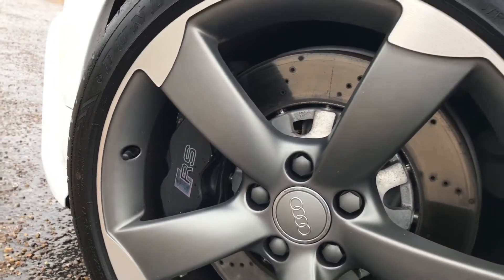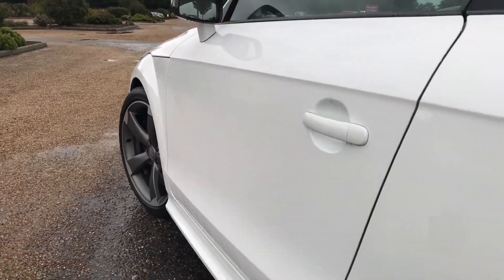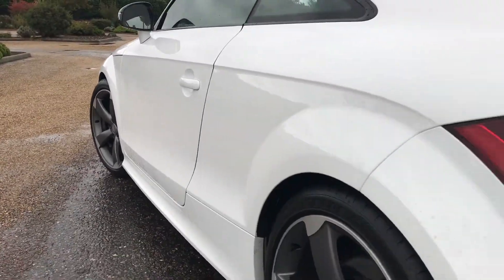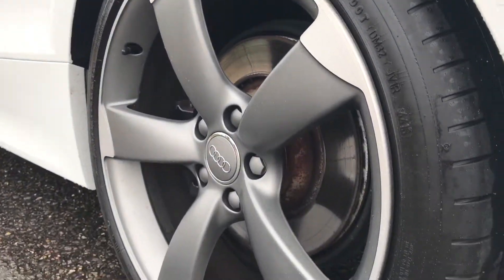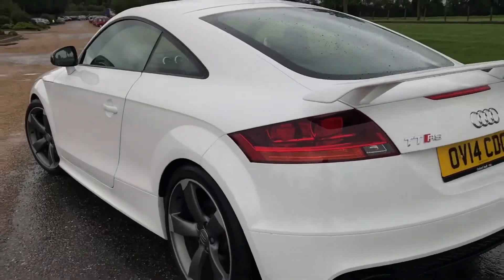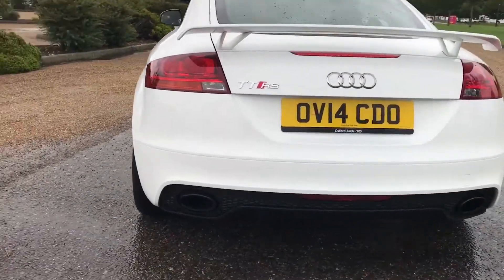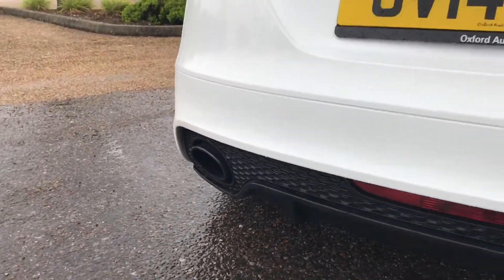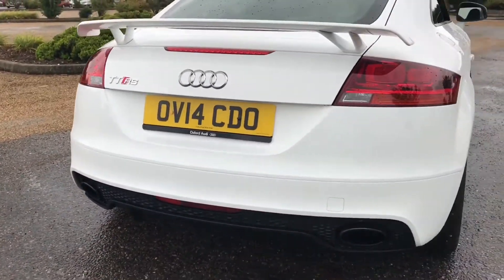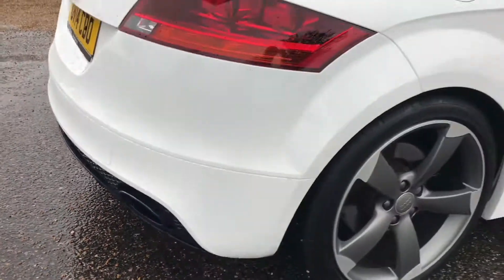Very, very quick. So you need big brakes up front, as this car has got, with the gloss black RS calipers finished in white. Wonderful condition — sorry it is dirty but the rainwater has unfortunately made it that way, but underneath it is absolutely immaculate. It really is a very well looked after example with full Audi main dealer service history. Being the Plus, you do get the carbon fibre wing mirrors and also the sports exhaust as standard.